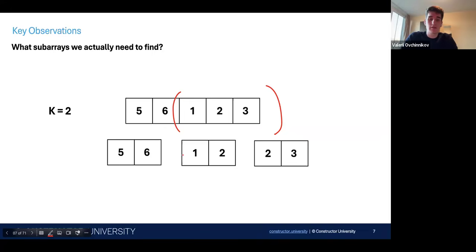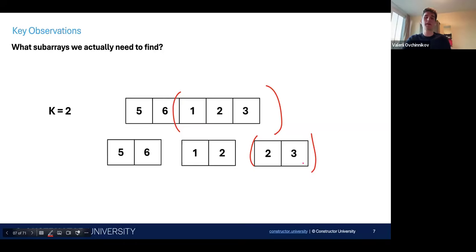And because of that, we understand that we don't need to iterate over all possible different subarrays. We only need to find the largest one, because the largest one will already contain the subarray with the maximum sum over all these subarrays, right?